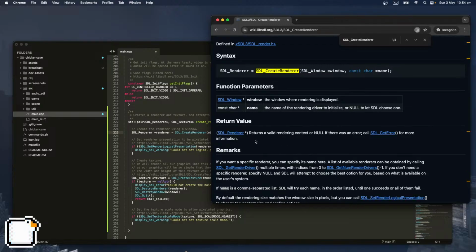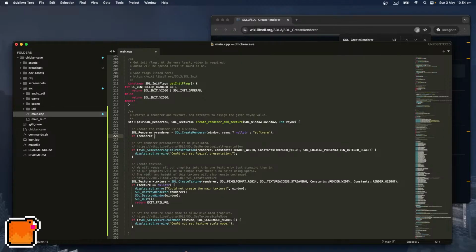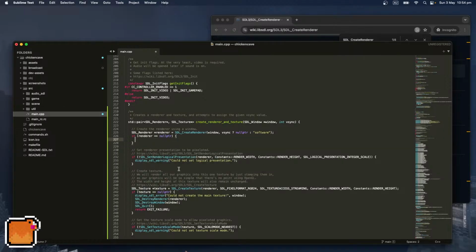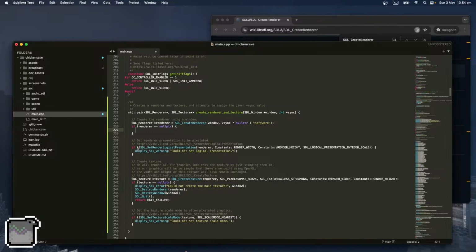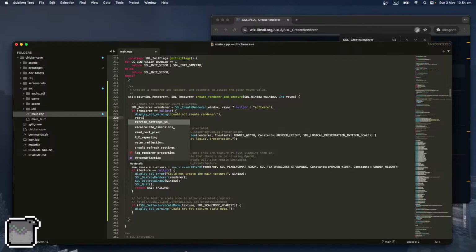And just double check what it returns. If there is an error, then that's pretty bad. Couldn't create renderer. And that's where we will return, we'll just return some nulls.